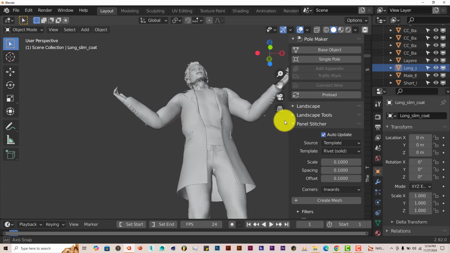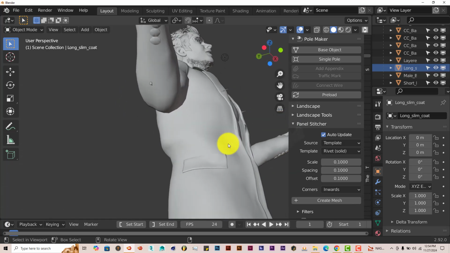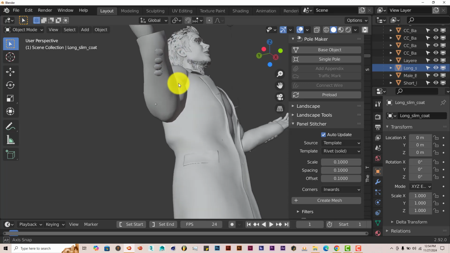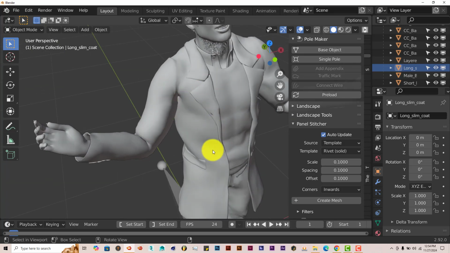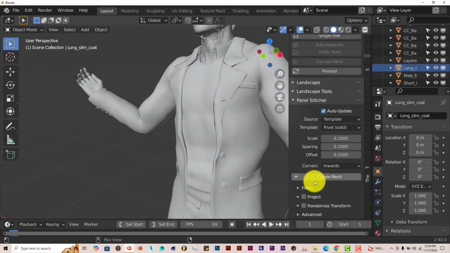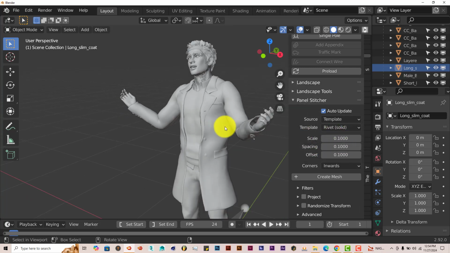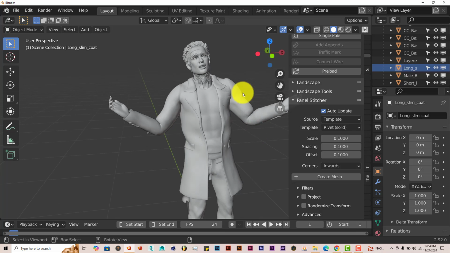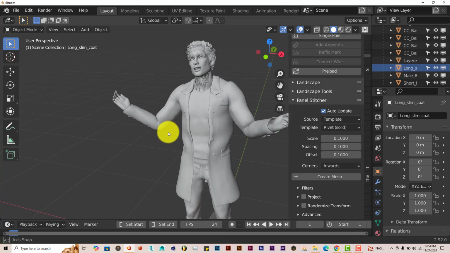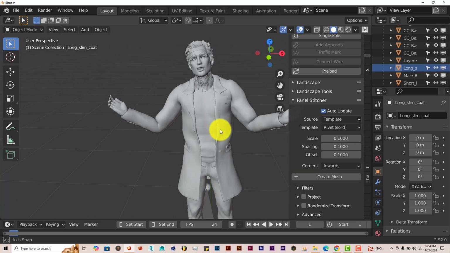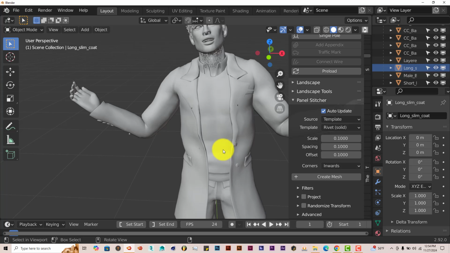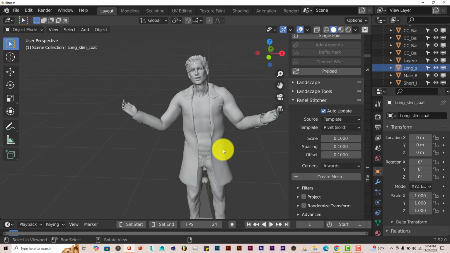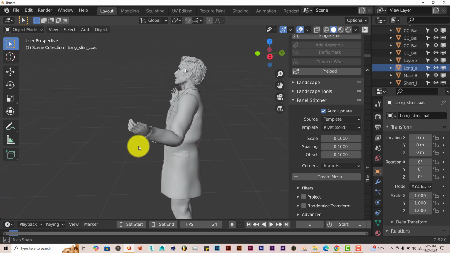So templates, and we don't have much of anything here. We have some rivets there, but it's supposed to cover the whole model. Well, I guess it doesn't work then in terms of importing a model into Blender from an external source, because this is a model that I got from iClone, and it doesn't work. So yeah, I guess that's the limit. It works with models that you create in Blender, as far as I can tell, but models that you import from other 3D packages or from online, it doesn't seem to work. But you can try it out yourselves.